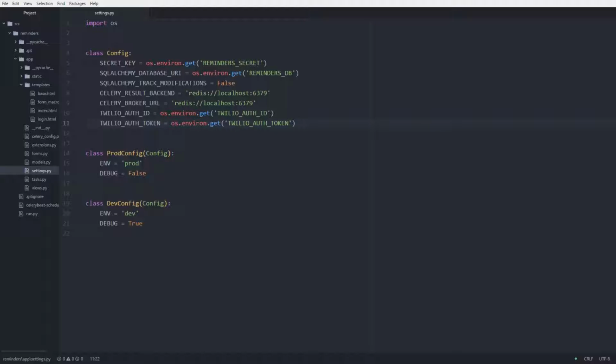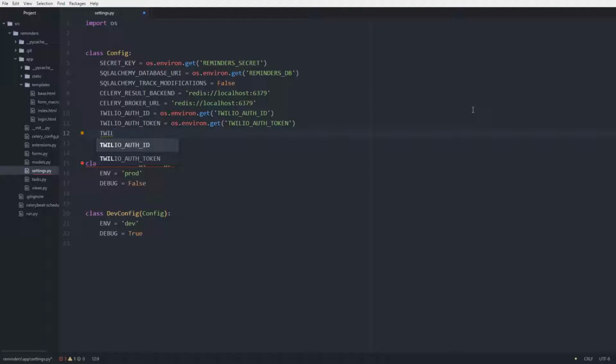Now, actually, before we switch over, we might as well put in two more of the settings while we're here. So let's go Twilio to number, and this is going to be equal to an environment variable, which is going to be the number that we're going to be sending it to.